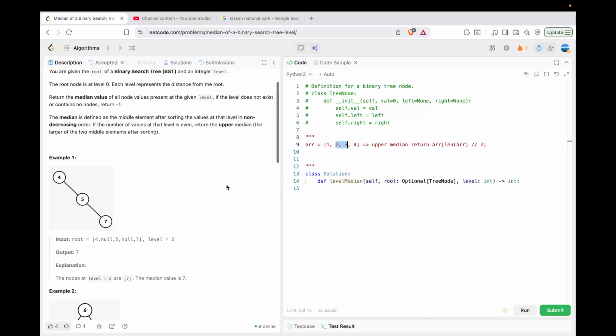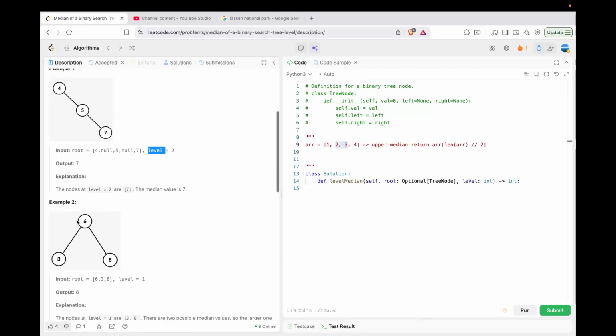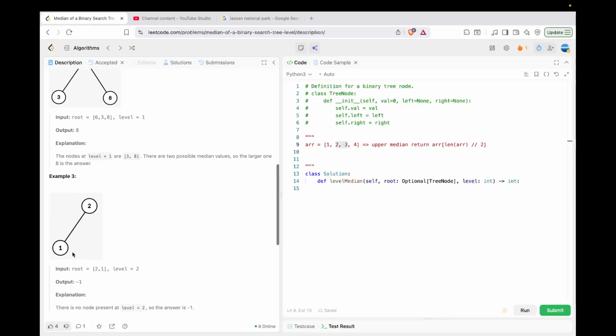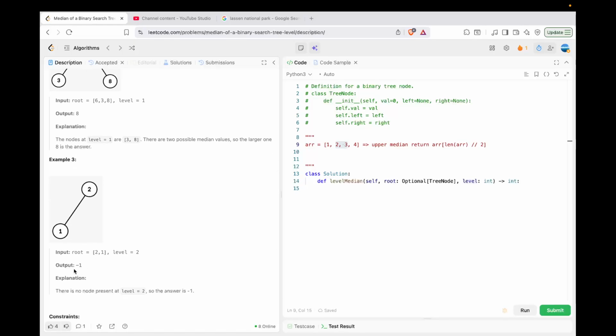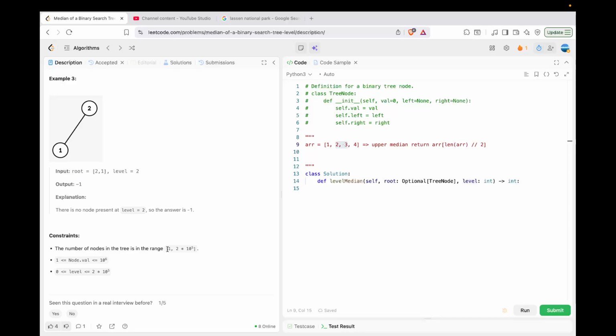If you look at the example, here is level 2, just one element, so you return 7. Here level 1, you have 3 and 8, so you need to return the larger one, that is 8. And for level 2 here, there's no level 2, so we need to return -1. Here the number of nodes is given by this one.